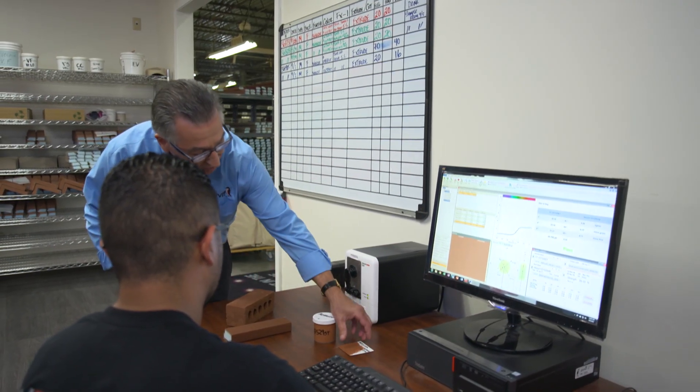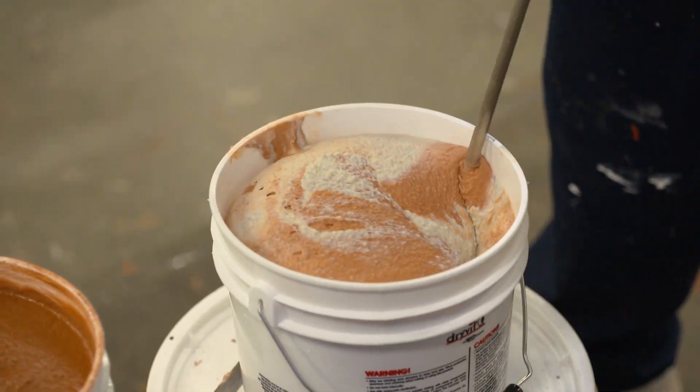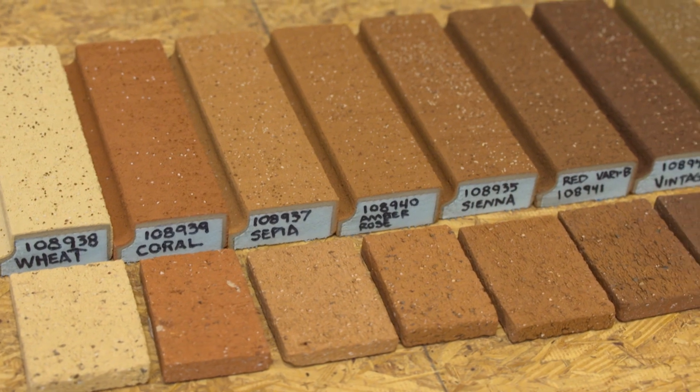Prior to new brick, it was really difficult to renovate an existing building clad with clay brick. If a clay brick breaks, it's challenging — you have to cut in, remove the old mortar, fit a piece in, re-mortar it. Today we have the ability to match how that brick looks on an existing building through our customization capabilities. Our team will literally take existing bricks that come in and make new brick look exactly like them, so when you renovate the building you can't even tell the difference — it looks completely seamless. Today we're making so many different textures, colors, variations, and shapes — things that traditional brick simply can't do.